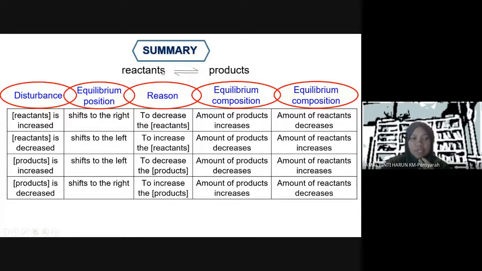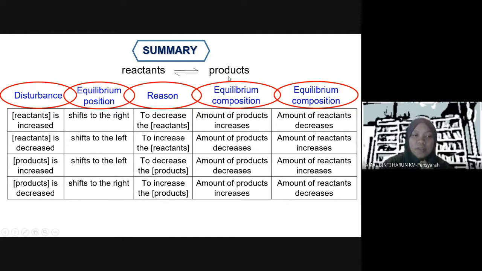Kalau concentration product increase, banyak sangat produk, okay, you ambil produk tu adalah B. So, you ambil produk B daripada yang lain, daripada luar sistem. Contohnya B ni jumpa dalam satu bekas yang lain, you masukkan B ke dalam bekas ni. So, B sangat banyak. B adalah produk. So, disturbance tak? Dia dah tak achieve equilibrium. So, product is converted to reactant.